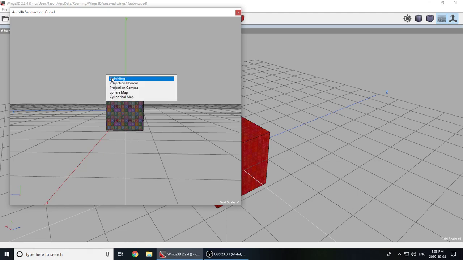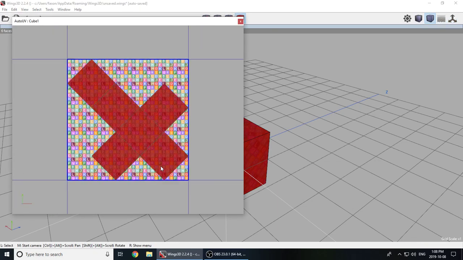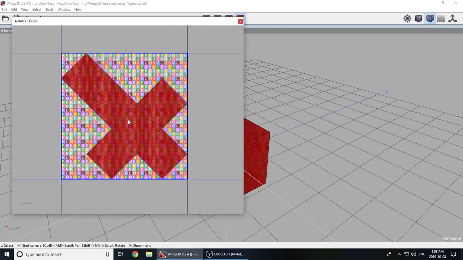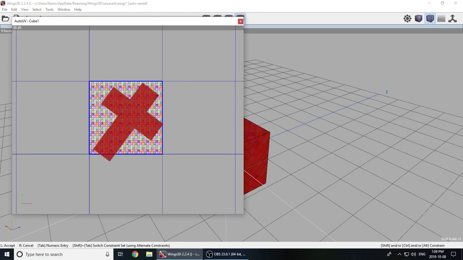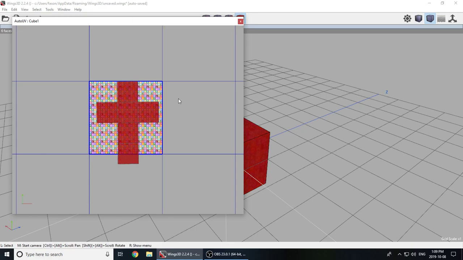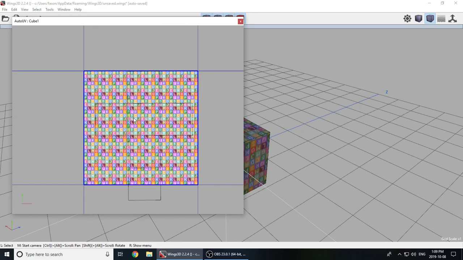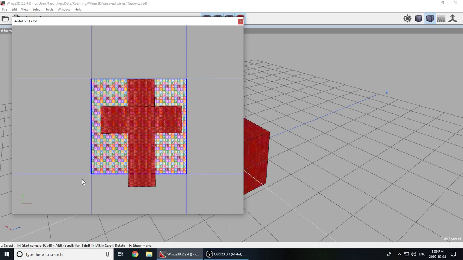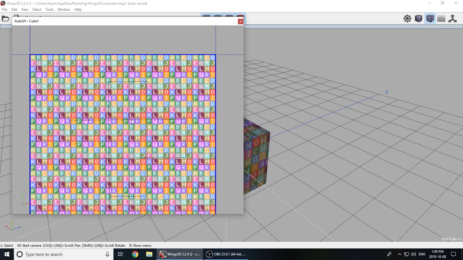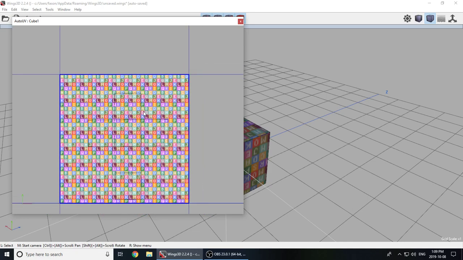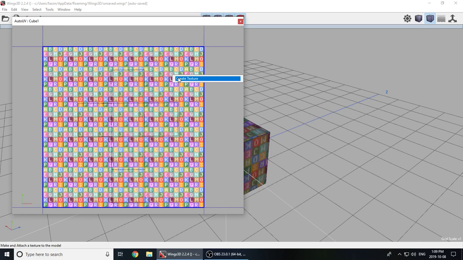So if I do continue, and I did this correctly, yep, now it's rotated it, and I want to fix that. I'm going to right click and I'm going to rotate. Not that it matters, I'm not saving this object anyway, but as you can see, it is a T shape. One other thing I'm going to do really quick is just scale it down. It's slightly rotated. Like I said, it doesn't really matter. I'm not keeping this object. But now you can kind of see that, and I'll make it easier to see here. I'm going to create a texture.